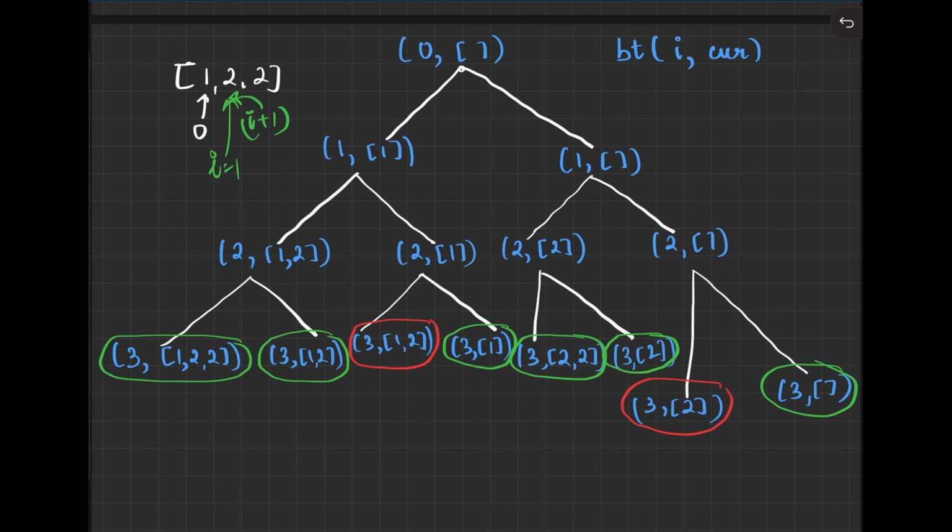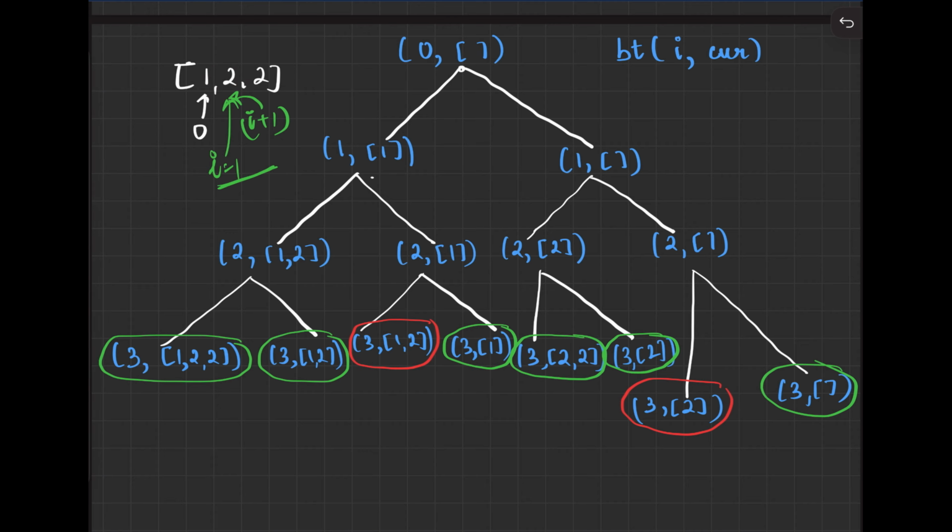So you'll just compare, you look ahead here. You'll just do a simple while loop and say, if my I plus 1 element is the same as my current element, you will keep skipping. You will have to keep skipping those cases.